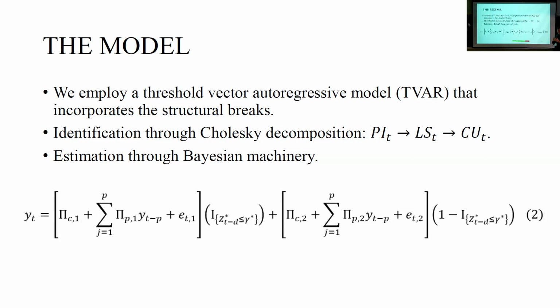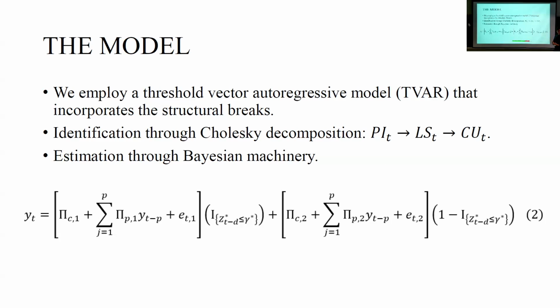So that's precisely what a threshold vector autoregressive model wants to capture: the different effects if the variable is above or below a certain value. More specifically, it uses a dummy variable, and it estimates one vector from one set of parameters if the variable is above this threshold value, and it turns to zero, and this one turns to one if it is below the value. We can say to the model what the threshold value is.